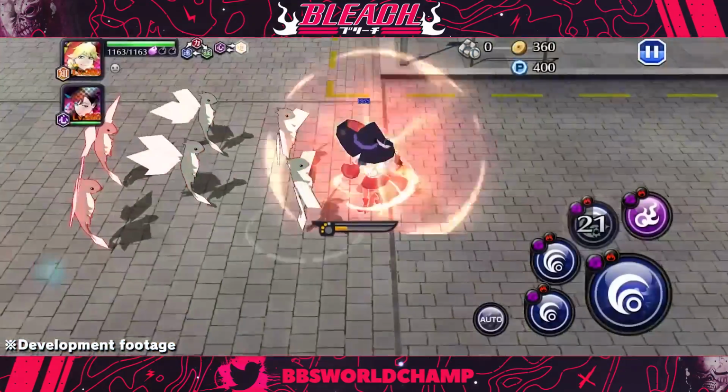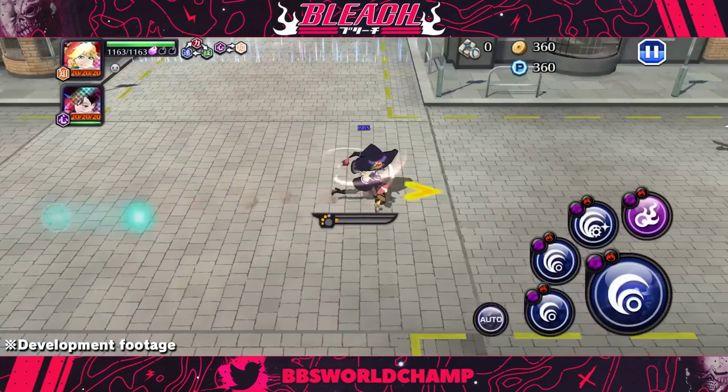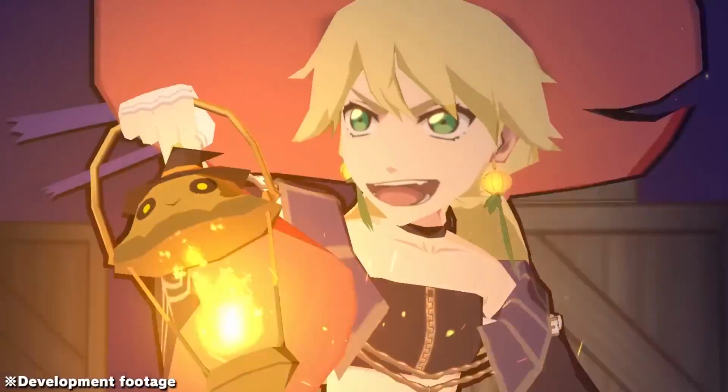You kind of just have to get around that awkwardness at points where her damage output isn't going to be high when the gauge isn't activated. If you're a fan of Nini though, this character can be a lot of fun.